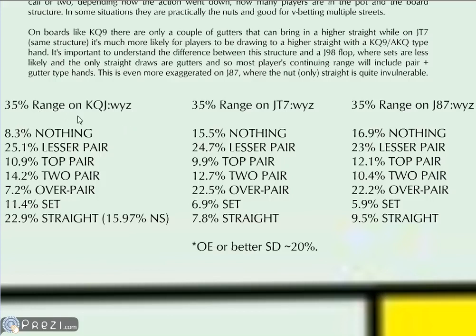So again, the breakdown of hand categories is going to be pretty low in air, and you can see here on jack, 10, 7 and jack, 8, 7. The main difference between these boards is just that on jack, 10, 7 there's a bunch of higher straight draws, while on jack, 8, 7 there are only a few gutters you can have. So this is just way drier, and this is actually kind of a wet straight board, especially if it's suited. It's one of the wettest boards in PLO. But anyway, the nothing range you see will be increasing here, although I'm sure this nothing includes, and you can actually break this nothing down now by type of straight draws. Nothing might mean just no pair, but you can certainly have a straight draw with no pair. So I'm pretty sure, at least in this example, there's a bunch of open-enders here.